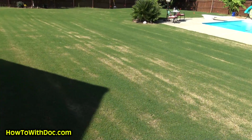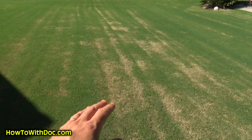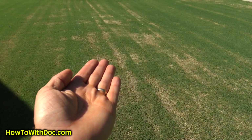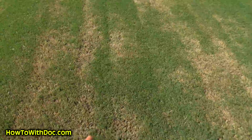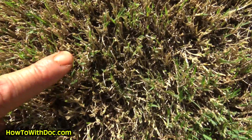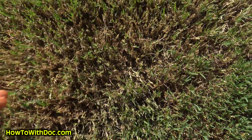So here's a perfect example of scarring, and it's ugly. I did a real hard cut back here, and you can see this scarring. Now, the green parts of this scarring are going to grow up faster than the other parts because it has chlorophyll, it's able to produce its own food, it's got energy, whereas the scarring, while there's lots of Bermuda in here coming up, usually has to come up from way down here. It has to regrow and thicken up.